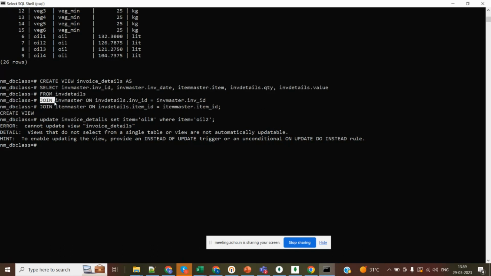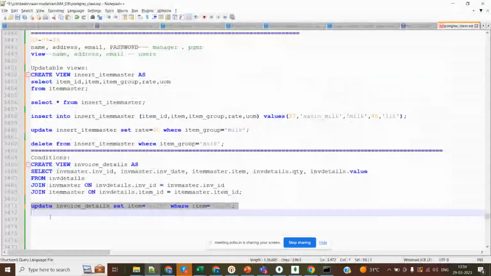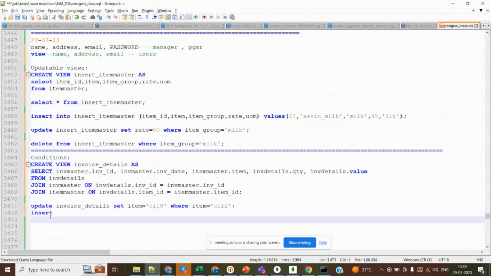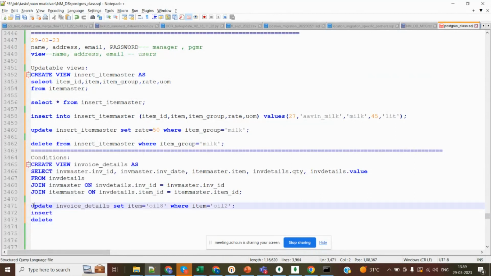That is the important point. You need to keep it in your mind while working with an updatable view. Similarly, you cannot do insert or delete. All these three operations are restricted when you have any join or operations like this.